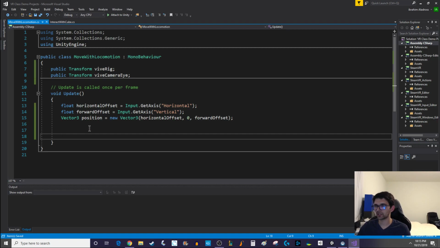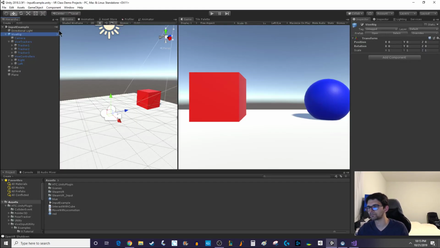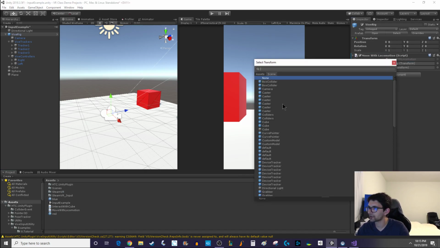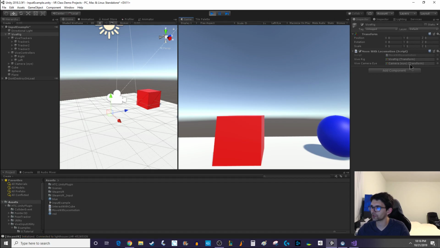All right, and then real simple, we'll just set the transform position of our Vive rig. The most basic way to do it would be to set it directly, I'll show you that one. That one really induces motion sickness. So viveRig.position equals position. We'll do it like that real fast. So we have our script and we want to throw this onto our Vive rig. Then put it in the Vive rig, choose the camera, and hit play. We'll do a little debugging, make sure those are still accurate.